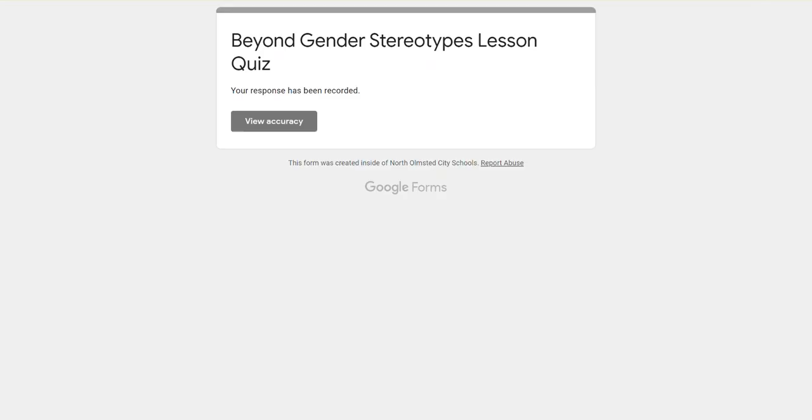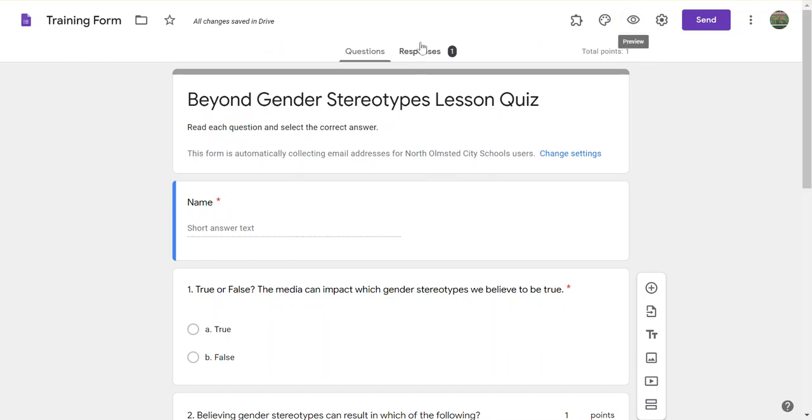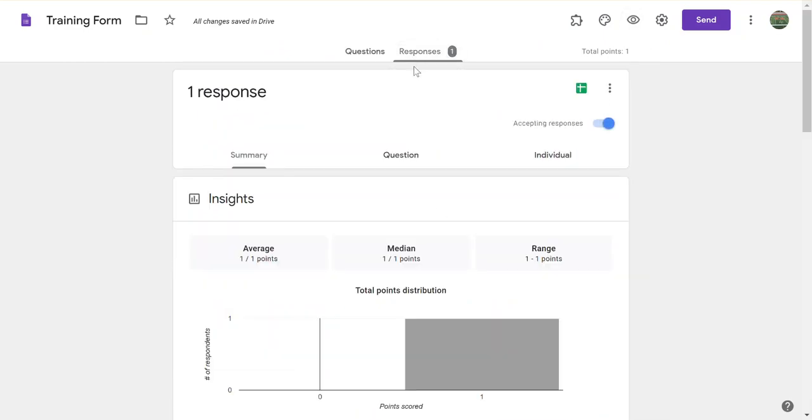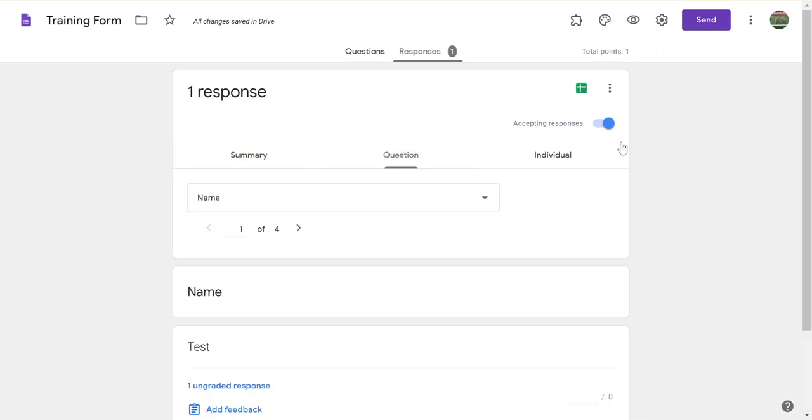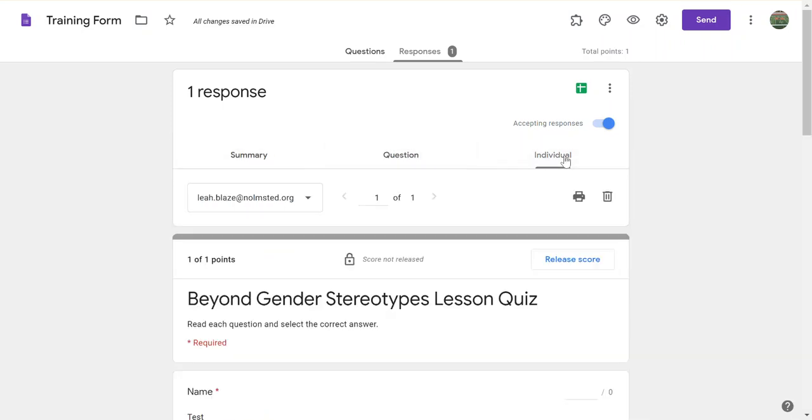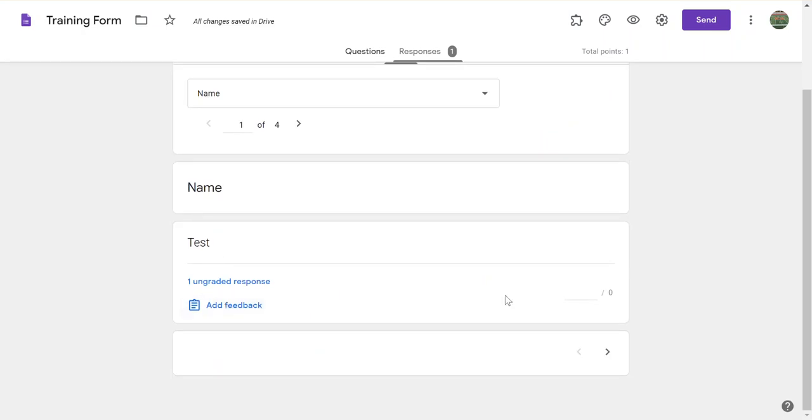So we're going to go back into the quiz, and I want to show you the other way of giving feedback. Once students have started to respond, you'll have this responses section up here, and you can see the responses by summary, by question, or by individual. I can see by question, I have an ungraded response from test.